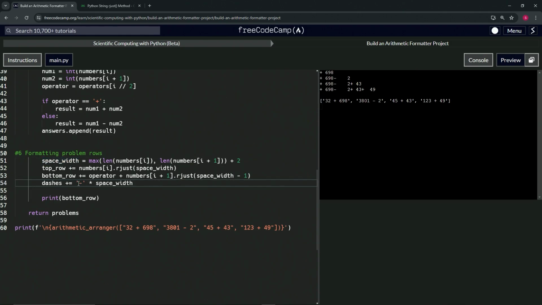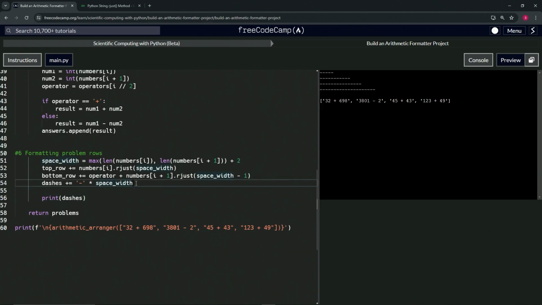It knows that it's going to repeat whatever string we have right here, space width amount of times, right? So now when we come over here to dashes, we can see we've got all these right here. Now they're not split up, just like these ones weren't split up, but we'll split those up in just a little bit, right? So that's pretty much it for the formatting of the rows.